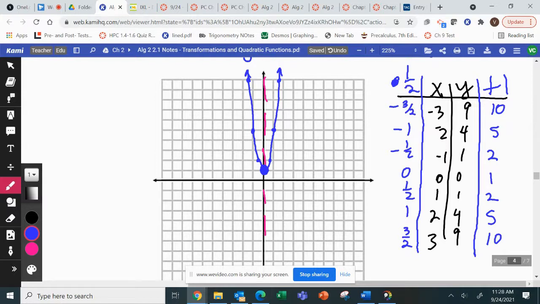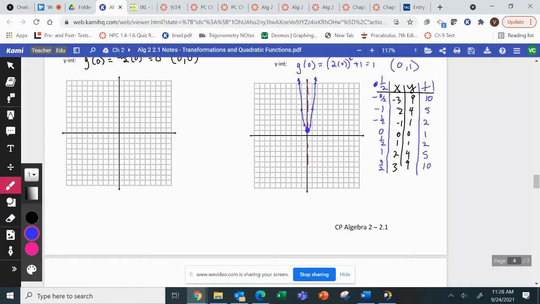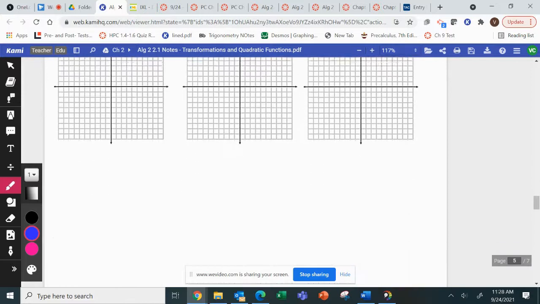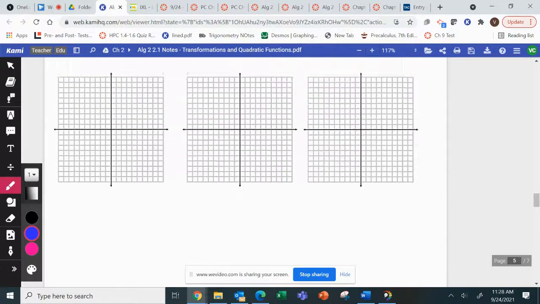Okay, so we've gone over now 3 different ways of finding other points. You could just plug numbers in to find more points. You could use a parent function if there's no stretch or shrink and just dot those up, or you can make a transformation table. That's 3 different ways you have to graph these. And then there's some more practice, but probably not going to do that because of time.